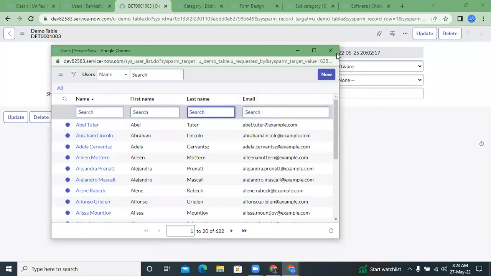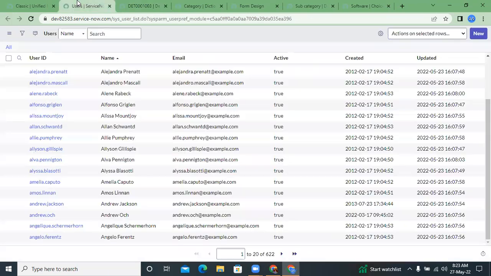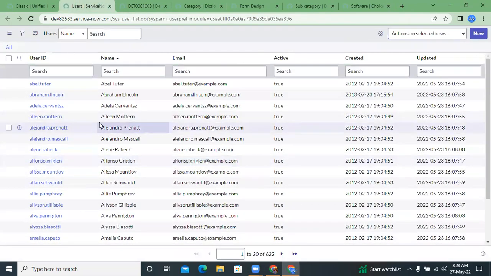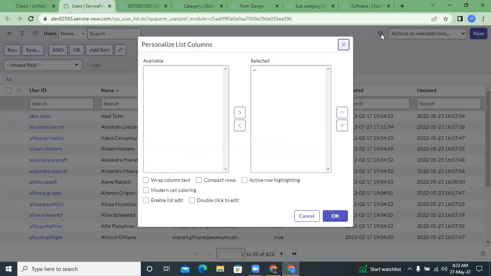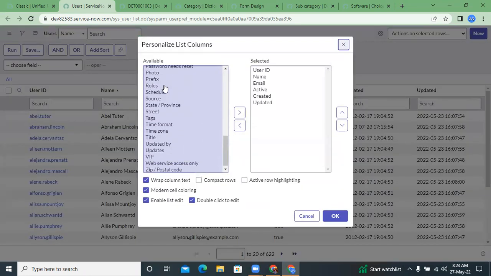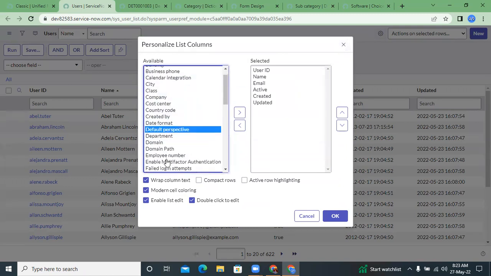For example, in this particular demo table, it is only available for the IT department. How will we get the department here? We can click here to get the department. Let me open department.